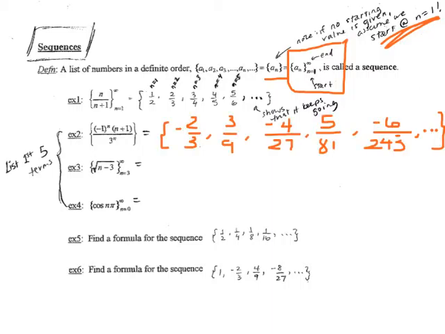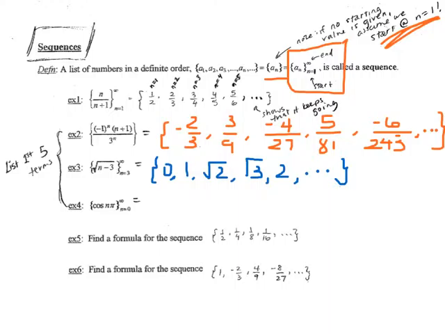Okay, so for example 2, we have negative 2/3, 3/9, which you really should reduce to 1/3, but not a big deal. Negative 4 over 27, 5 over 81, negative 6 over 243, which also should be reduced to negative 2 over 81. All right, and I have my dot, dot, dot at the end. It's in curly brackets. I'm good to go. I started at n equals 1 because it didn't say, and if it doesn't say, you start at n equals 1. Try 3, pause, come back to me.